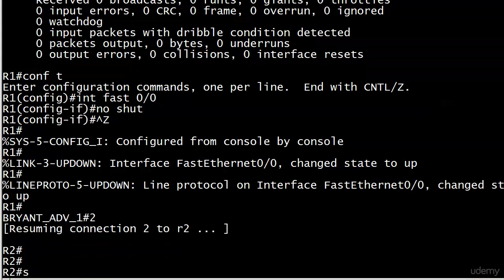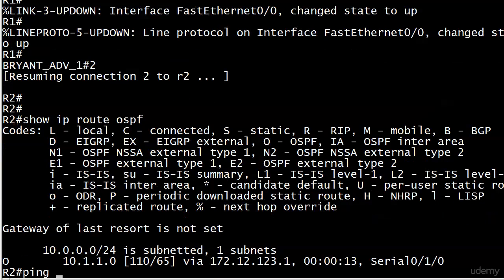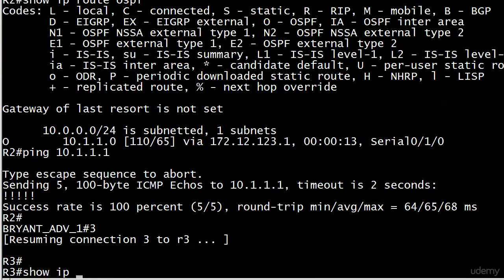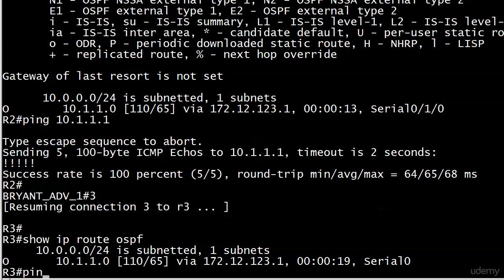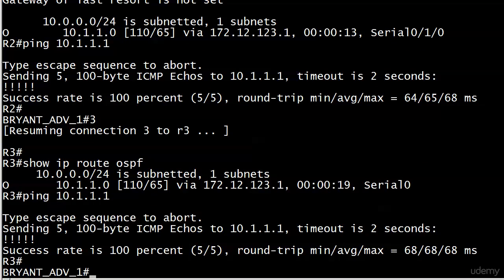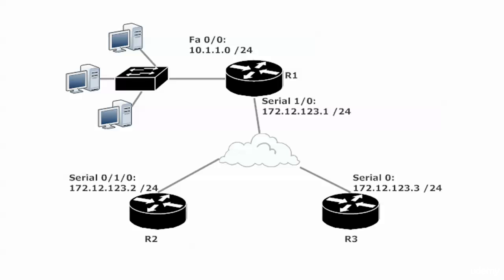Let's go out to router 2 and have a look. And there it is, and we'll go ahead and ping 10.1.1.1. And we'll do the same from router 3. Should be fine, but we're going to verify. 10.1.1.1. And it's good. So we're rocking right along here, and I want to make very clear that there's nothing technically wrong with this network.